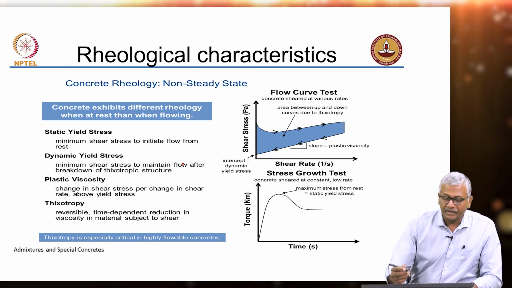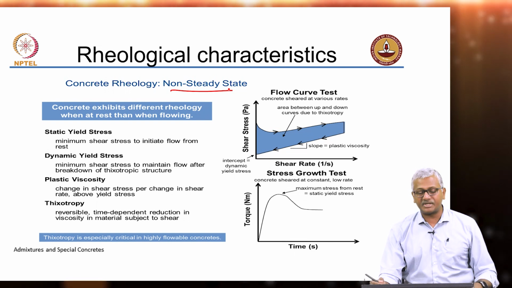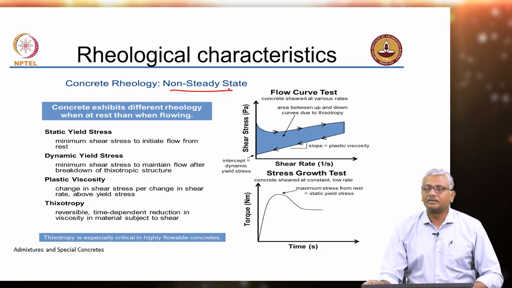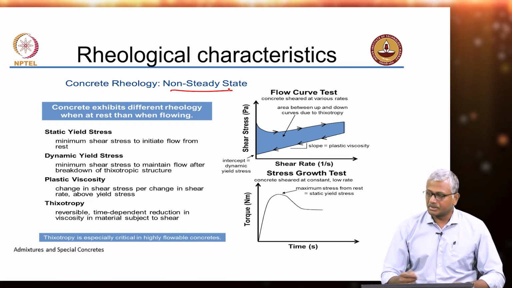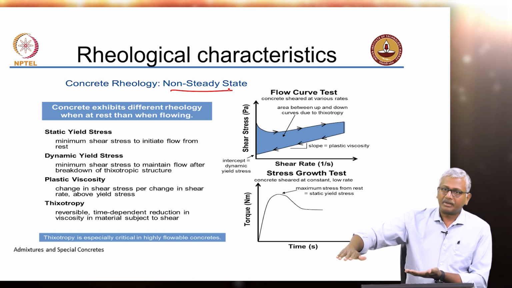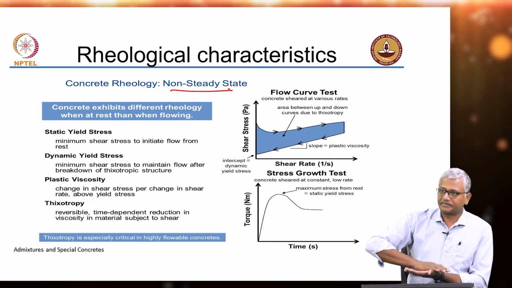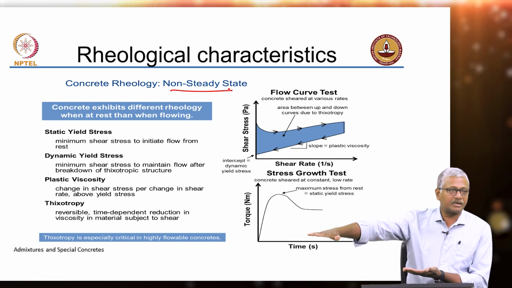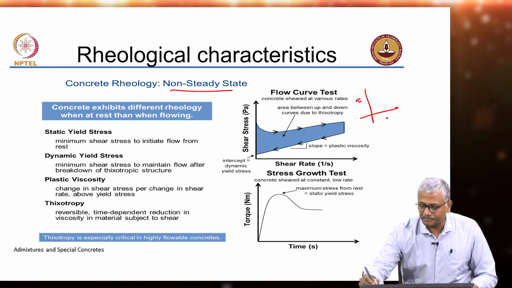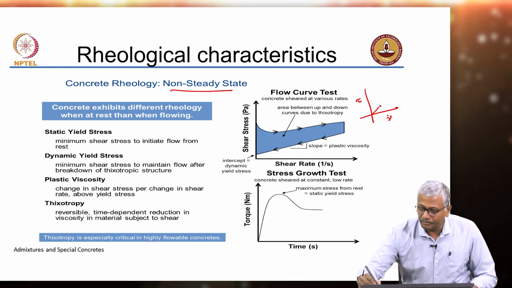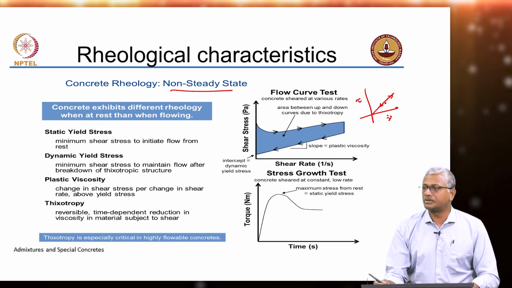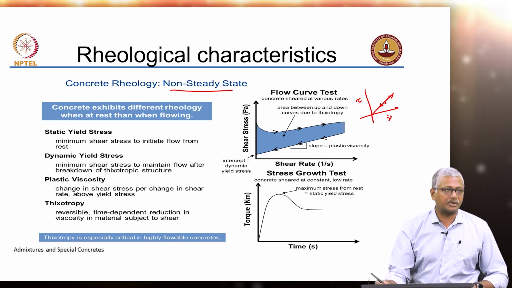So, one is obviously you have to assume that concrete rheology has to be studied in the non-steady state. For water, we call it steady state rheology. Why? Because once you apply the shear, water flows, okay. When it comes to rest, it will come back along the same path. When you apply shear again, it will flow again on the same path and come back. So, the shear stress versus strain rate graph for water will be the same up or down, okay, because it is Newtonian, it will behave the same way if it goes up or down.